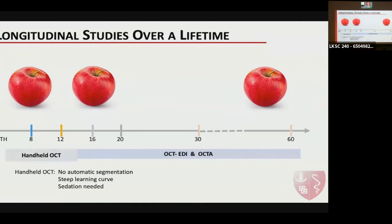But with OCT, handheld OCT, we are getting a little bit closer. We're now able to actually compare using similar data points from a child. If we could image a kid from age 1 to 2 who we know has a genetic link or a sibling with drusen, can we follow that drusen? There's many retinopathies where optic disc drusen is very common in those patients. Can we start with that? I have 1 to 2-year-olds that come in with incredible papilledema, pseudopapilledema. And do we just start imaging those kids from that point forward and see what happens, what develops as they get older?